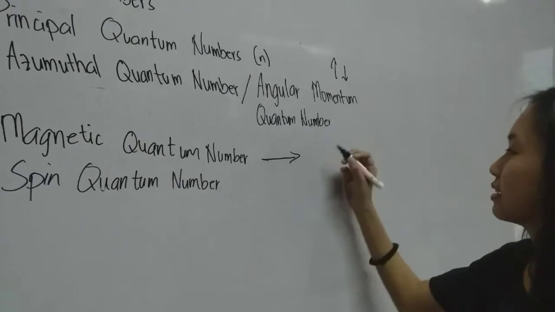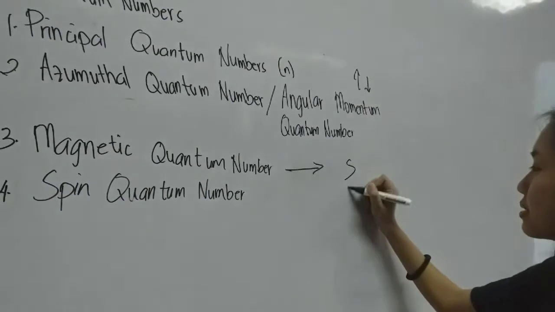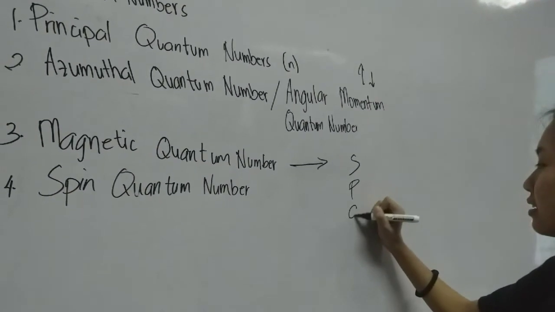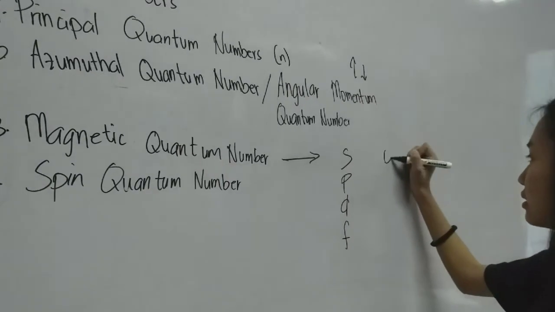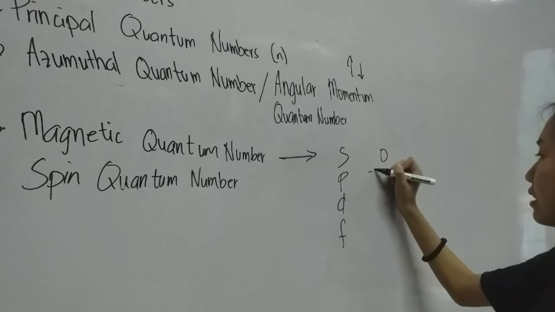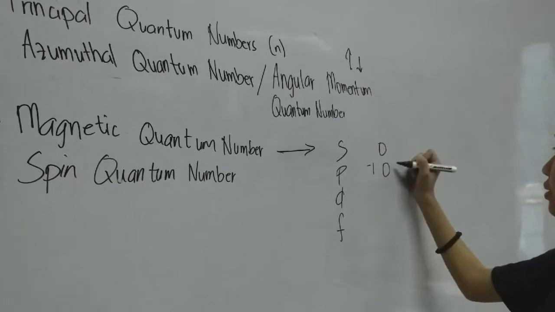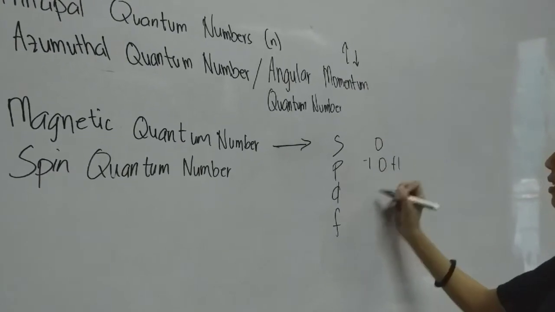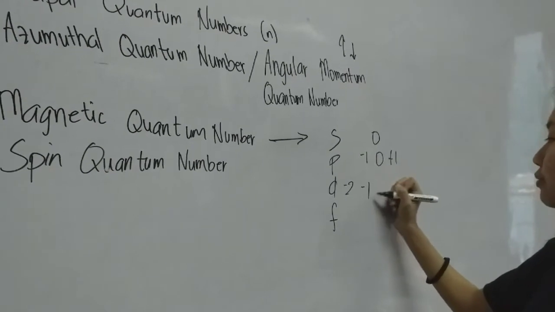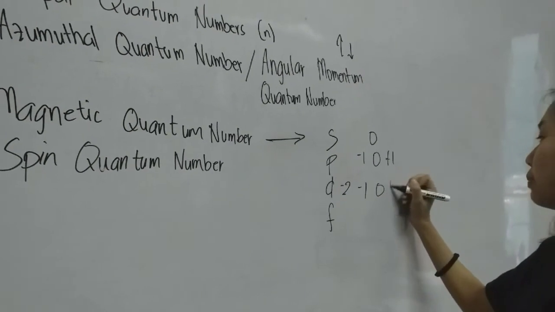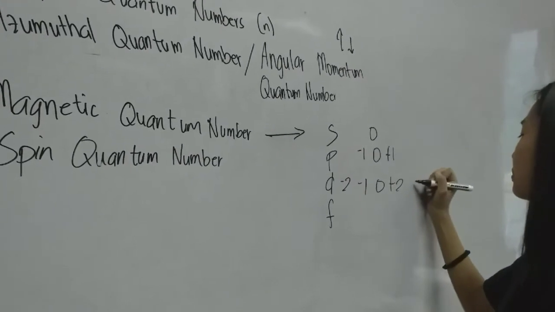Magnetic quantum number indicates the number of an orbital around the nucleus. It is denoted by ml. The value of the magnetic quantum number is dependent on the value of the azimuthal quantum number. For a given value of l, the value of ml ranges over the interval of -l to +l. Therefore, it indirectly depends on the value of n.